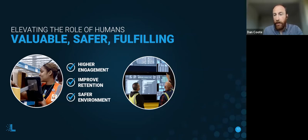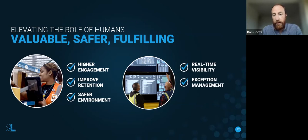And then from a management point of view, so ultimately the next level up is your shift managers and ops managers. They have real-time visibility. So rather than having to go through your WMS, running historical reports, and then having to look retrospectively at the previous day, what you're able to do with our solution is see in real time how people are operating that day. Ultimately, if you're not going to meet the throughput, you can make adjustments according to what the data is telling you, which our customers really like and can see the benefit of.